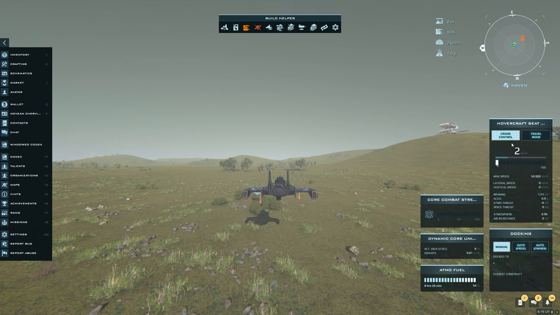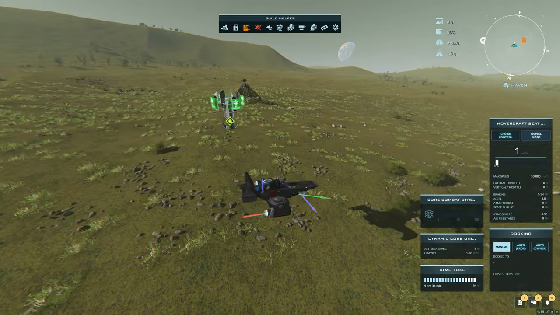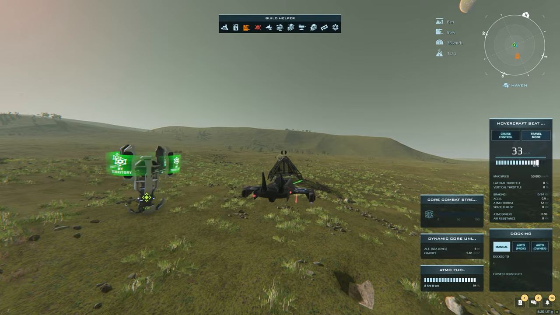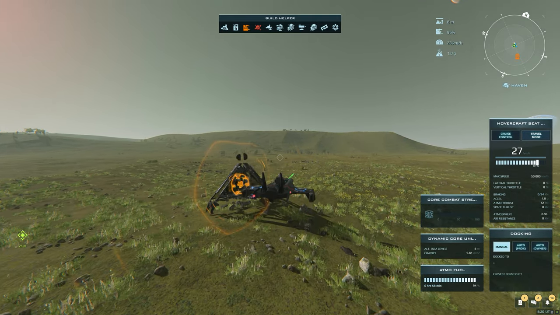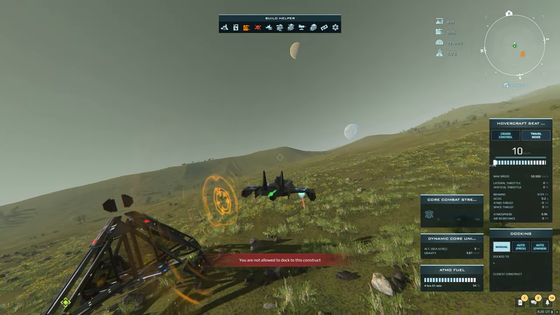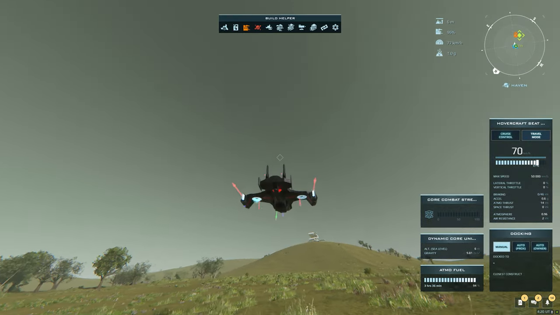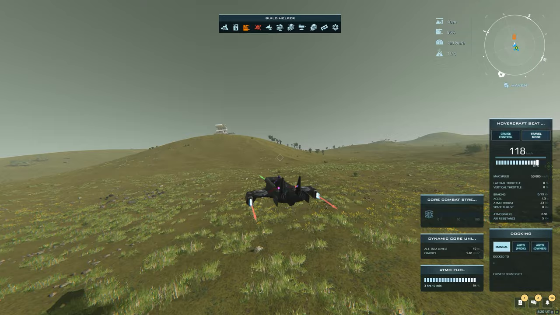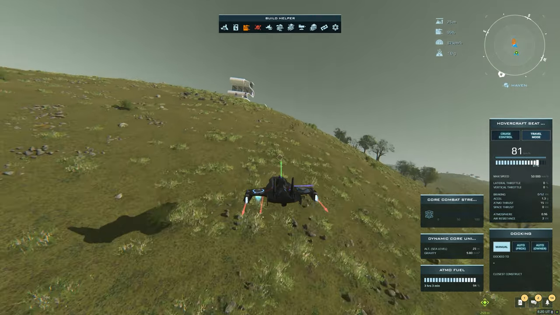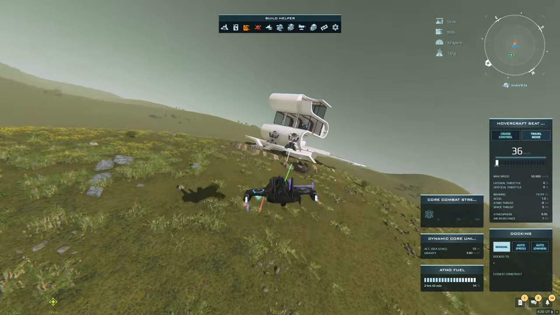All right, so let's go travel, cruise. Okay, there we go. What happened here? Oh, is that my crashed ship? My crashed... oh, that's what that is. And why is it... whoa, you're not allowed to dock to this construct. Oh, is it because I have automatic docking on? Is that why I was getting all of that radio frequency stuff coming from those other bases? Interesting.